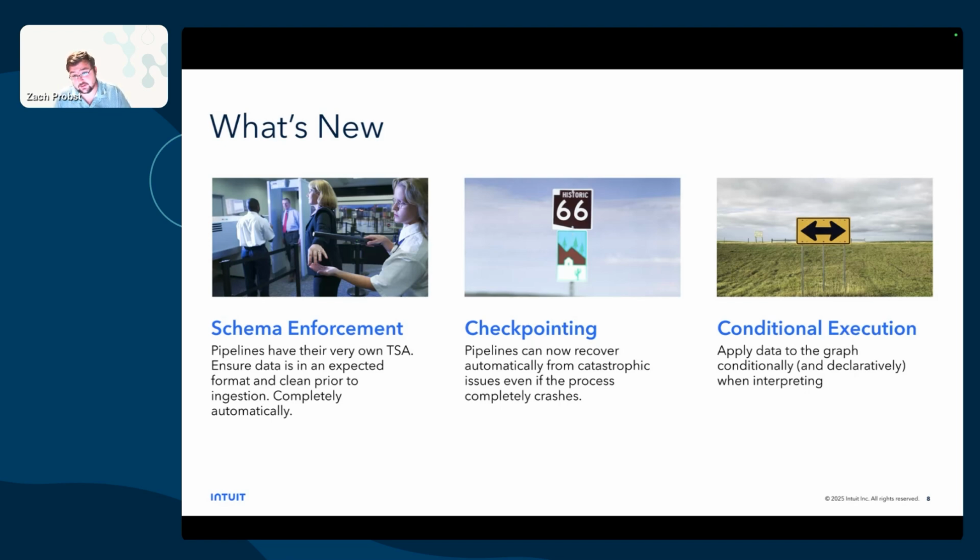And then finally is conditional execution. This is an odd case in the declarative framework where you have to have everything mapped the same way. But with conditional execution, you don't anymore. You can simply specify, hey, this relationship only exists when this property is set to true. And so now you can start to evolve graphs that are even a little bit more sophisticated and nuanced than you could before.